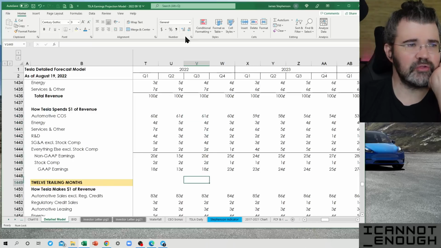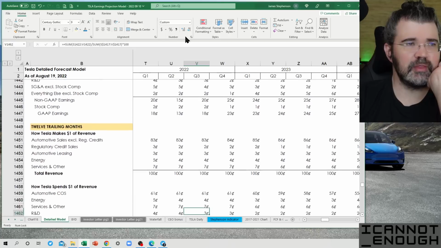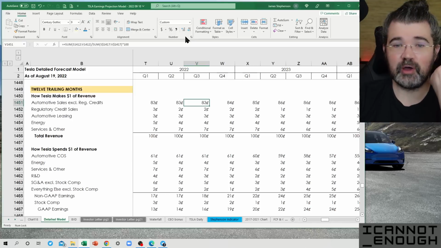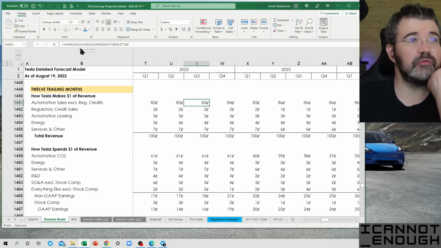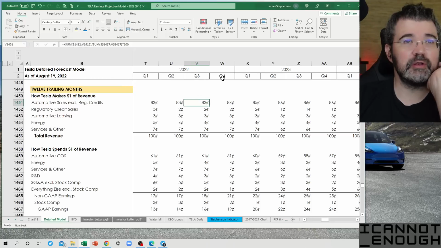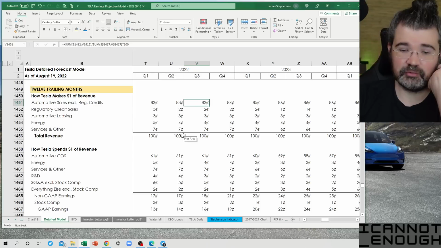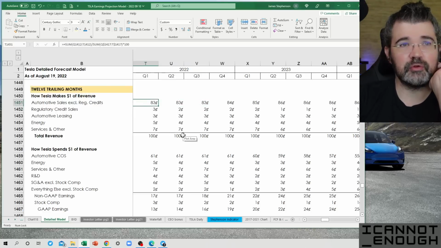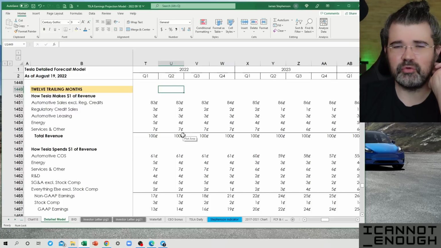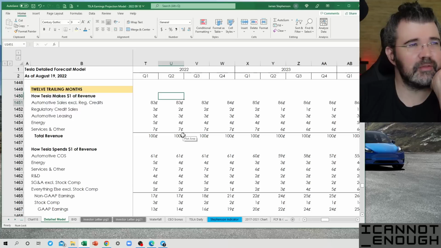So that's this section. The next section does the same thing, except it's doing it on a 12 trailing month basis. So we saw in our previous video what a 12 trailing month basis does. This is adding up columns S through V. So over the four quarters, including the most recent one, how much was this cost as a percentage of the total revenue? And you see similar numbers here, but they're smoother because the 12 trailing month average helps to smooth out any seasonality in this number.